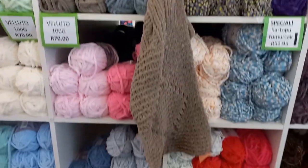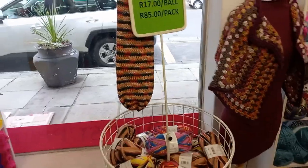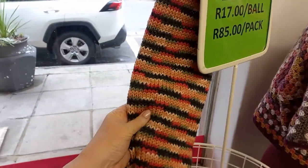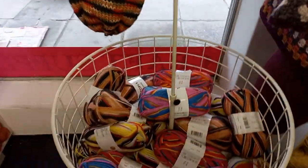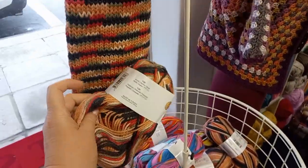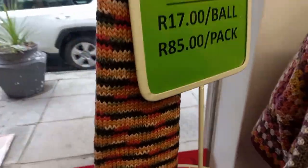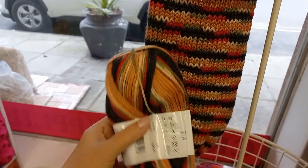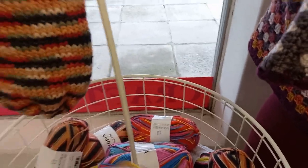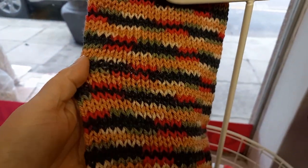For those of you in Cape Town, come to Rash Material and Wool Shop in Durbanville. Wait — what is this? It's circular, looks like a hat but it's not. You can make a hat with it, but it's just to show how one ball knits up. This is what you use to make this — and it's 17 rand a ball, less than a dollar! This color comes out like this, which I cannot imagine. I would not look at this yarn and imagine it could look this beautiful in stockinette stitch.